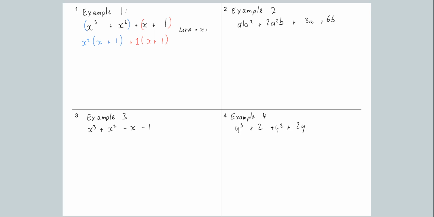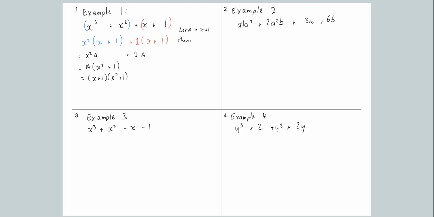So we can say let a equal x plus 1. Then we have x squared times a plus 1 times a. So it's a common factor of a outside of x squared plus 1. And then we can substitute back in. Instead of a, we put x plus 1. I would be very comfortable with you seeing, even if it's not straight away, but by the time you've finished a whole set of problems, if you see you've got a common factor of x plus 1, then that becomes a common factor here. And then when you look at what's left over, the x squared plus 1, that becomes the other factor. Done, done, done.